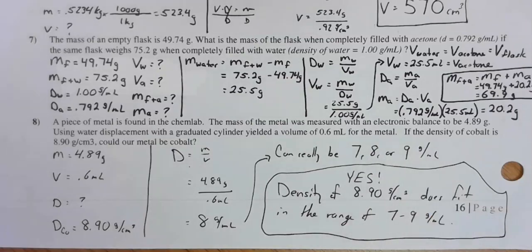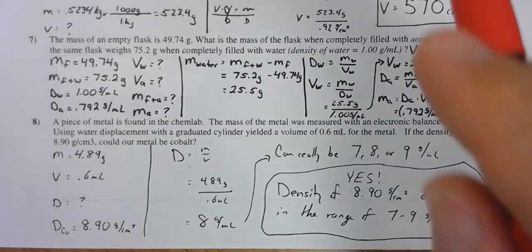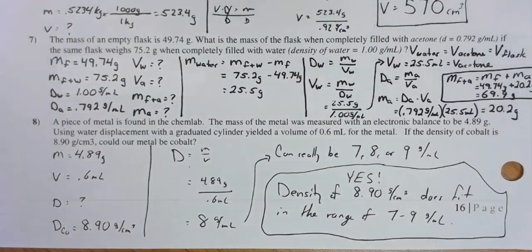That one sig fig limits us all the way through and gives us a very broad range of answers here. There's a question on your test like this. There were a couple throughout the assignment with that style. So hopefully we understand that and we're used to it. If you still have issues, make sure you talk to me in class or let me know, and we'll take it from there. All right, guys, that takes care of the homework set. See you later.